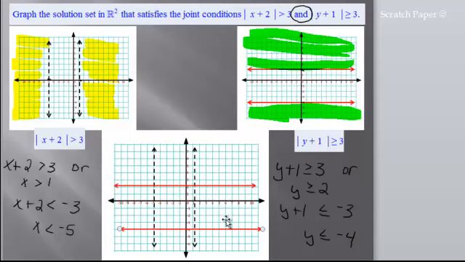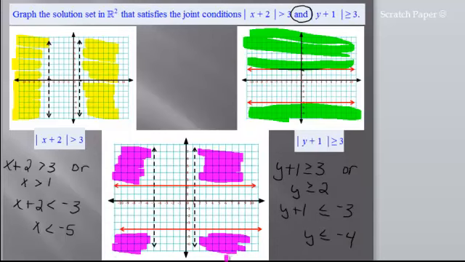Now, each of the dashed lines we shaded on the outside, and each of the solid lines we shaded above and below. So the total solution set is the and, that's the intersection of those two shaded regions, or 4 shaded regions. So you can see that what they would have in common would be this small area, also here, and here. So those 4 areas represent the solution set to this original inequality.